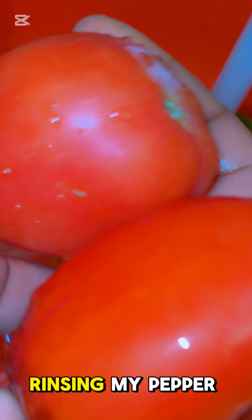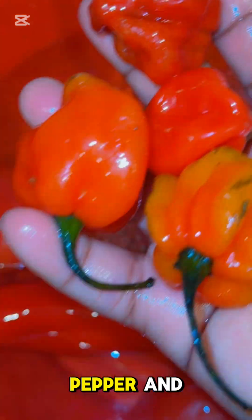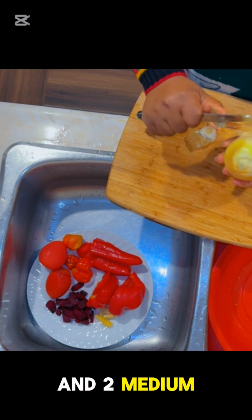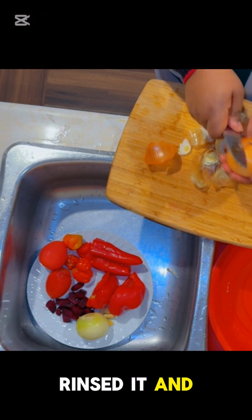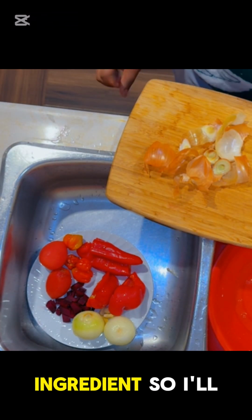And this is me rinsing my pepper. I'm only using 2 tomatoes, one large bell pepper, and 1 long pepper with 4 habanero pepper, and 2 medium-sized onions. So I'm just peeling the back of my onions, rinsed it, and I dropped it on the plate where I have my other ingredient.